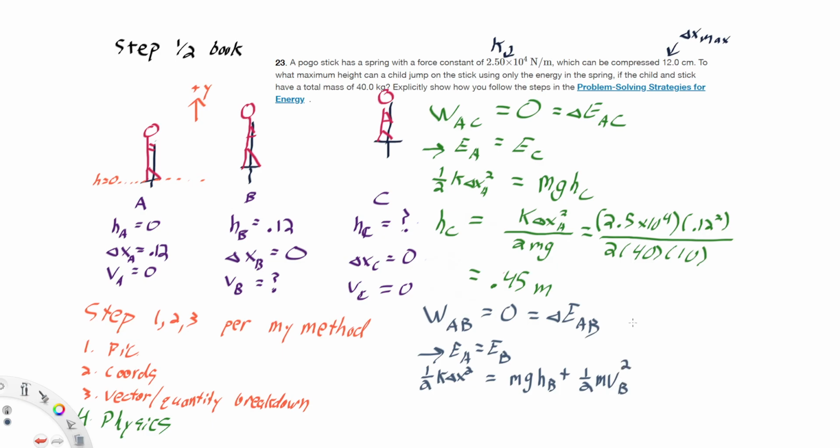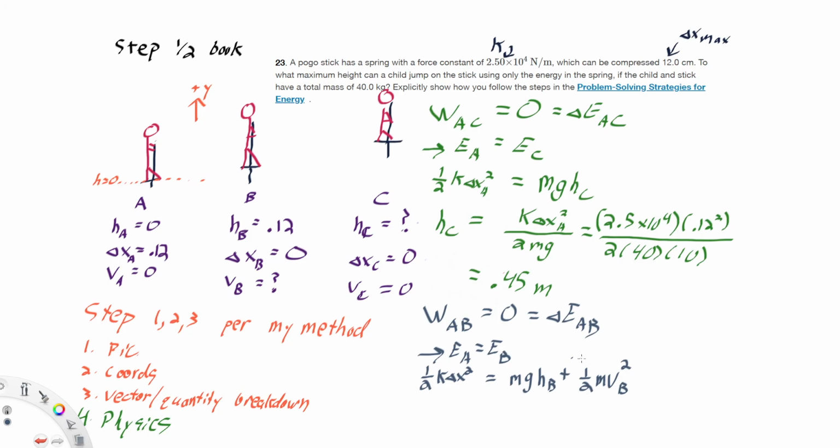Jillian asks, why is the work 0? Just because there's no external forces working on this situation, right? If we consider the spring, the pogo stick, and the person to all be the system, then the only kinds of forces we have are internal forces. If we had some other non-conservative force at work, it would not be 0. What about gravity? In this situation, I implicitly took the perspective that gravity causes potential energy. So I'm not thinking about it as a force, I'm thinking about it as a source of potential energy. You're welcome.